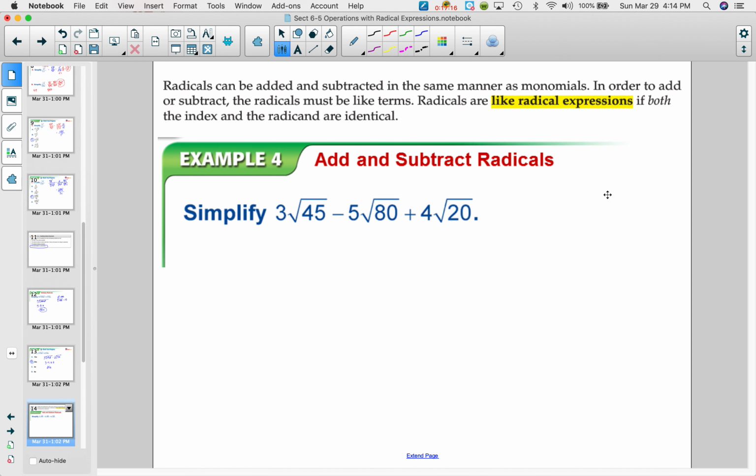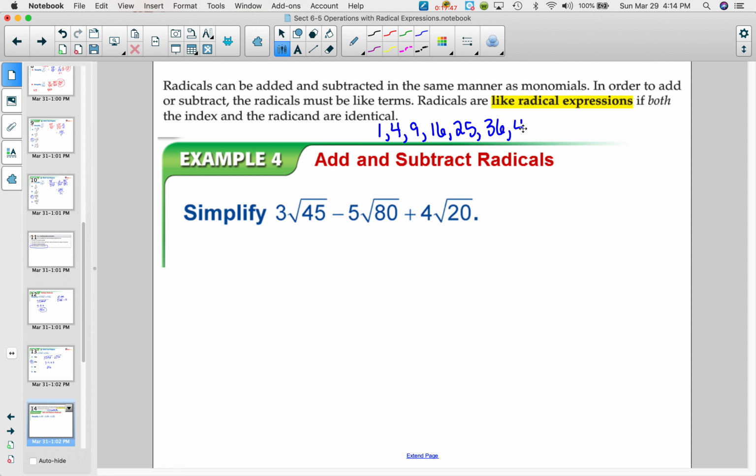All right, now this is the part that I'm pretty sure we've done before, adding and subtracting radicals. So this I think you'll like better. Now, you can only add and subtract them if they're the same. Where you could multiply them even if they were different, like you can multiply the square root of 2 times the square root of 8 and get the square root of 16. You can't subtract these unless they're alike. So what you have to do is think about the largest perfect square. If you want, you can make your list of perfect squares.